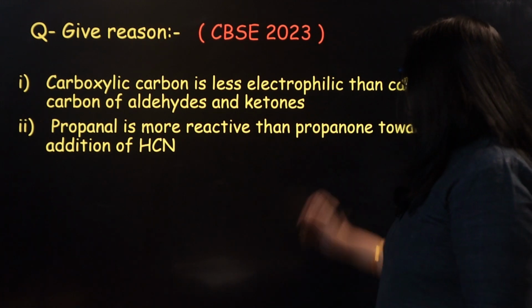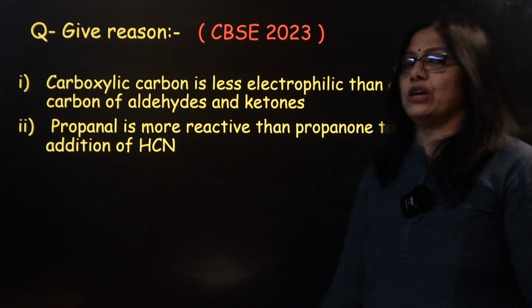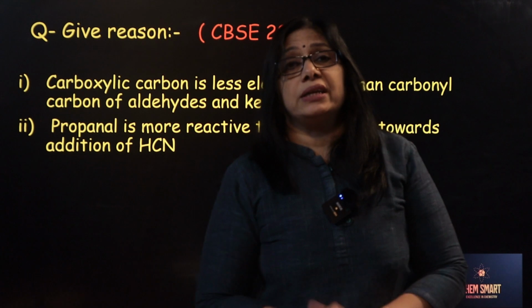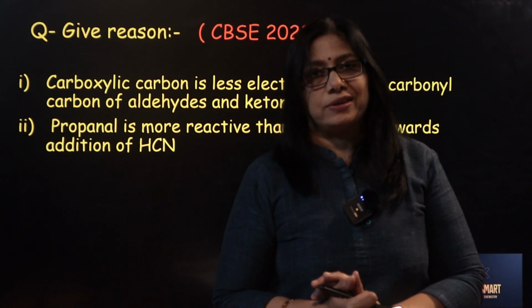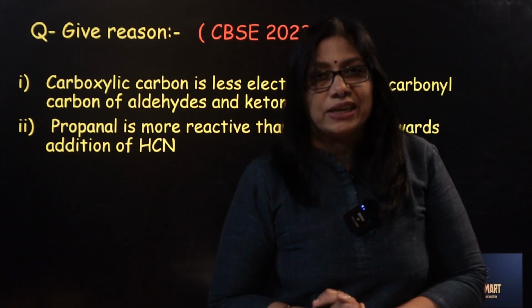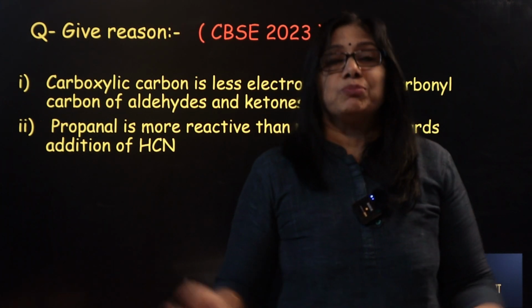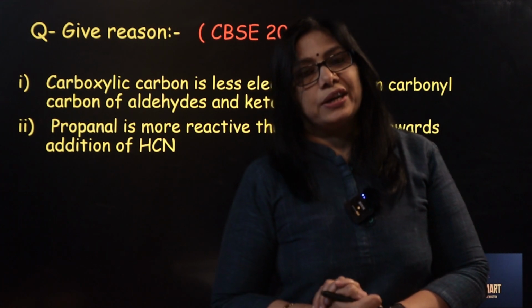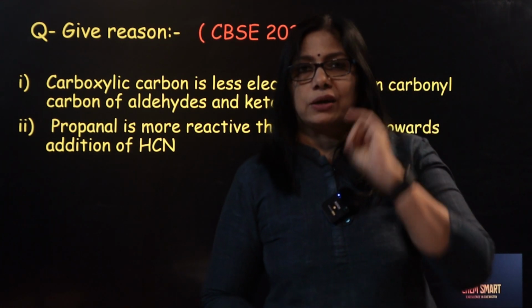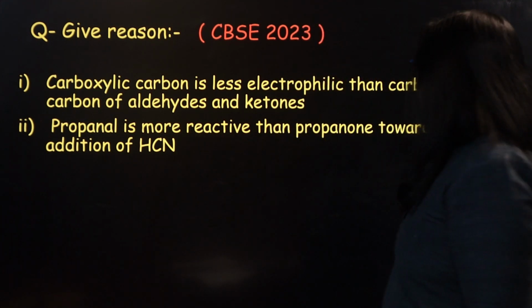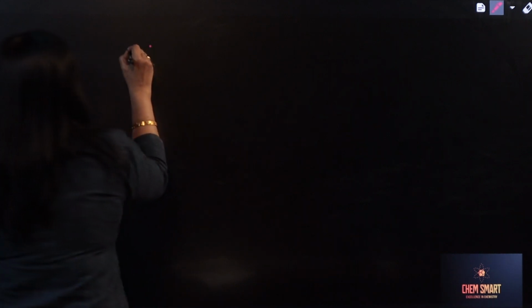Propanal is more reactive than propanone towards addition of hydrogen cyanide. Hydrogen cyanide addition to an aldehyde or a ketone is a nucleophilic addition, and nucleophilic addition in ketones is more difficult compared to aldehydes. What is the reason? Two reasons: steric reason and electronic reason. Let us compare propanal and propanone. We are going to see what the structures of propanal and propanone are and compare them.